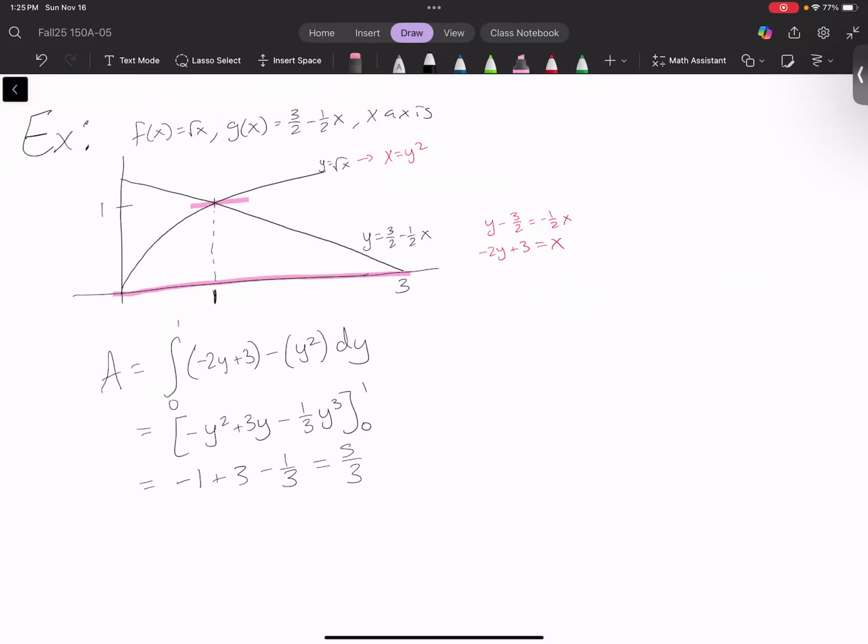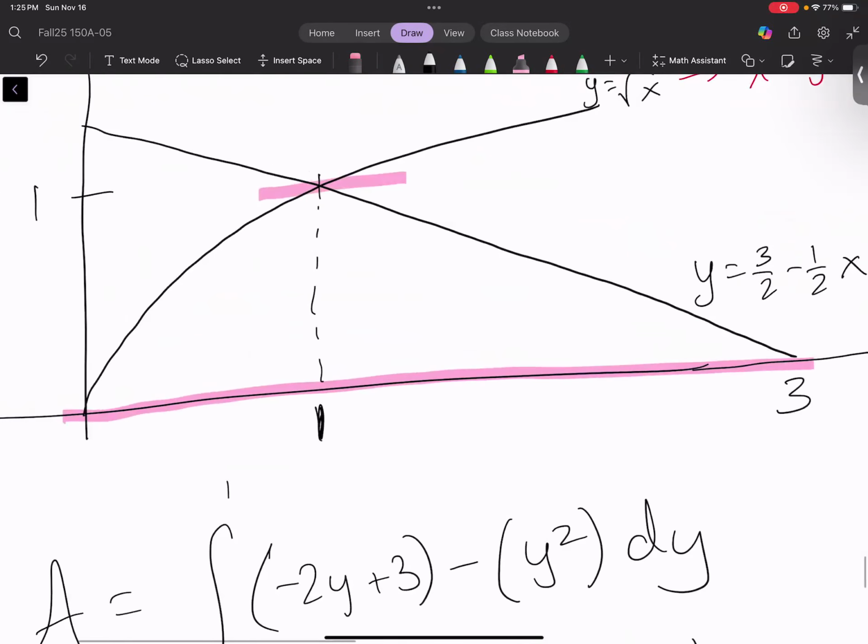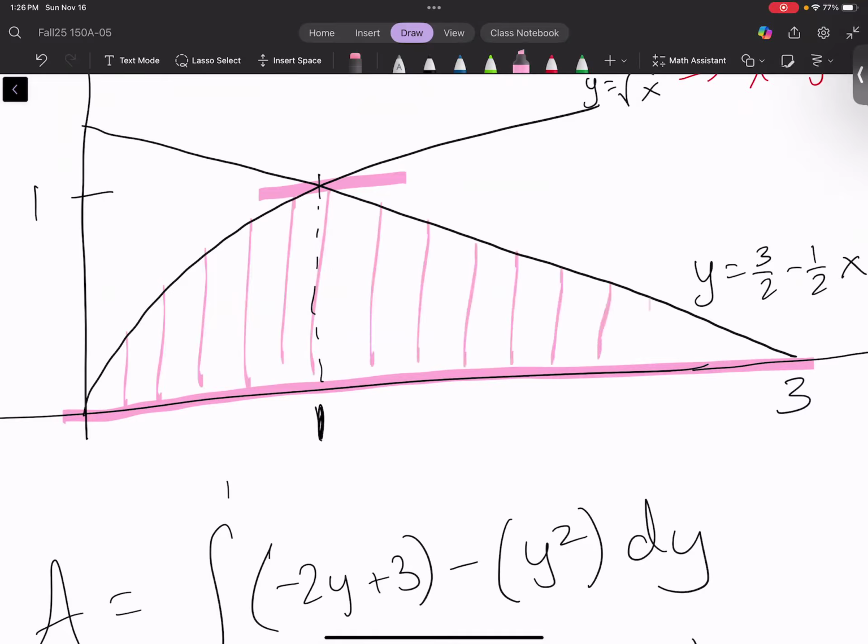And you want to think about, again, whatever functions you're looking at, whatever region you're looking at, you want to look at vertical strips versus horizontal strips. So again, recapping here. I look at vertical strips for this region first, right? Because I think we intuitively, because we have so much more practice integrating with respect to x, we can just do it easier for some reason. But if you notice, the top function changes, okay? The top function changes once, which means I'll have two integrals, right?